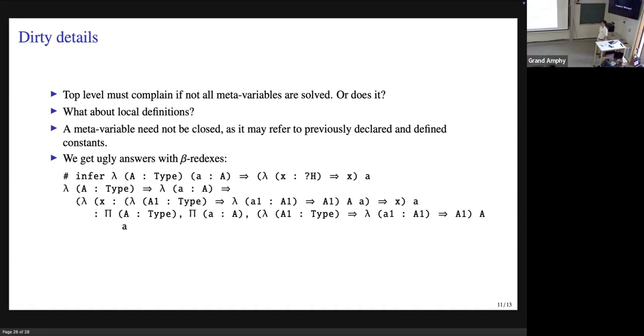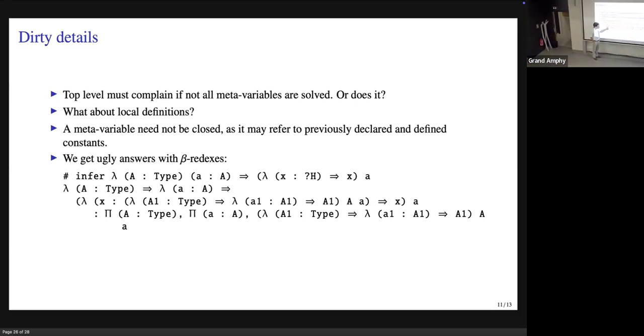Your mind hates doing beta indices, doesn't it? So let's think. Here's x. This x is supposed to have type A. Here is its type. It goes from here to here. What is this? This is a lambda that goes from here to here. So it's a lambda where A1 will be A, and then it's applied. Then the little A1 will be the little a, and then we return the A. So this actually reduces to capital A.